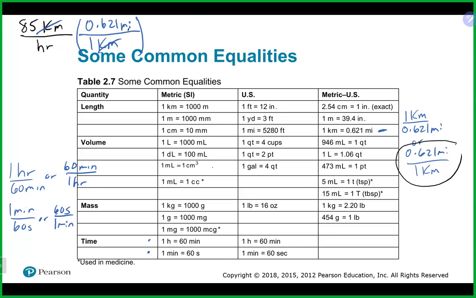What units am I left with right at this point? Miles on top per hours on the bottom, right? I have now successfully finished the top part, right? Nothing more to do on the top. The benefit of setting up like this, I can clearly see where my hours are, which means when I want to get rid of my hours, I need to put them on top, right? I don't have to think about where to do it.